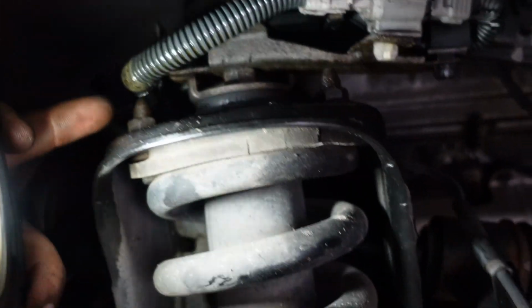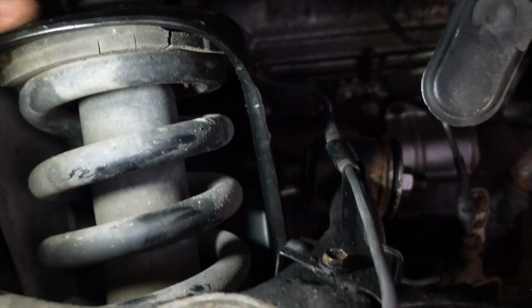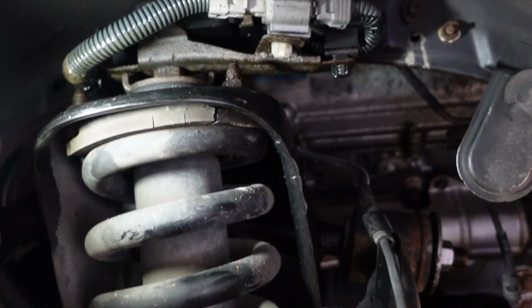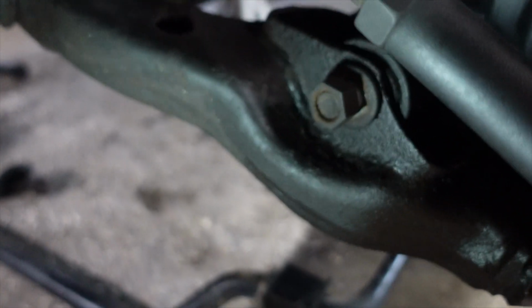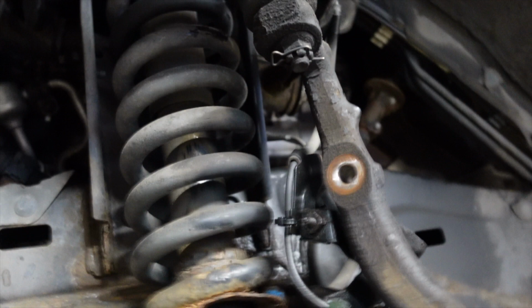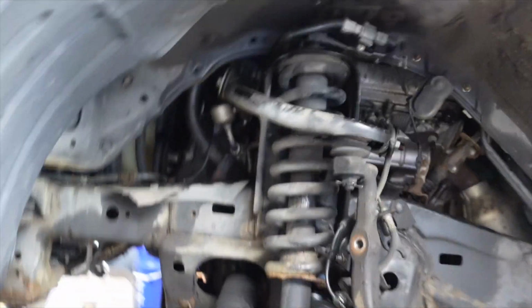Once that bracket is off, then we got these three bolts right here that are actually holding our top hats to this shock mount. We gotta remove those. Those are 14mm also. And then we come down here, and there's the one bolt right here that's holding in our lower shock mount. So I'm gonna get all those loosened up, and then we're gonna get this bad boy pulled on out of there.